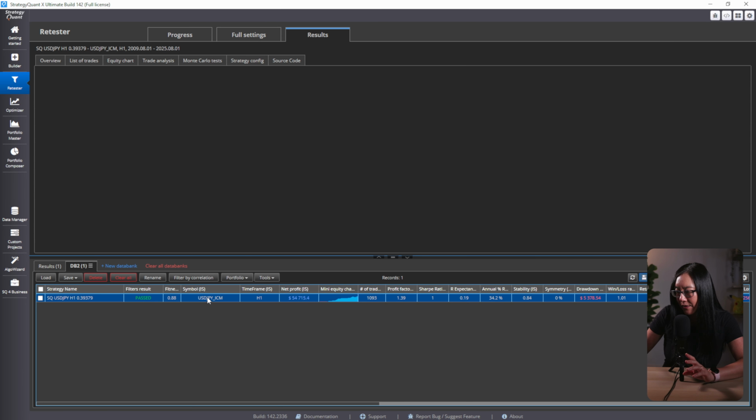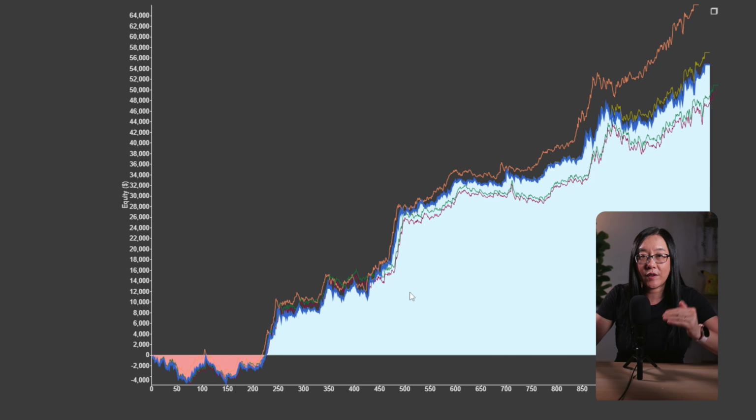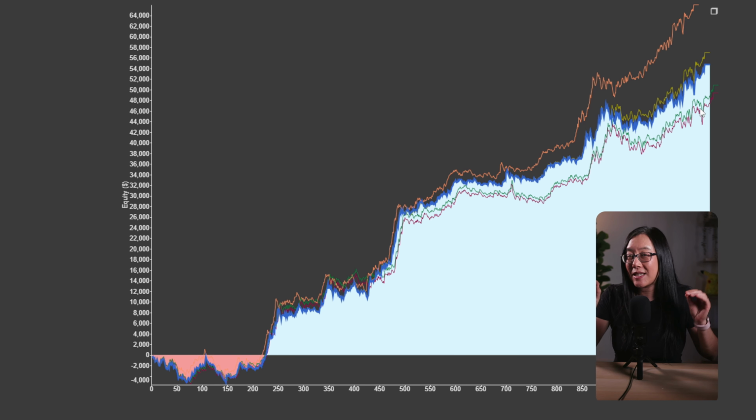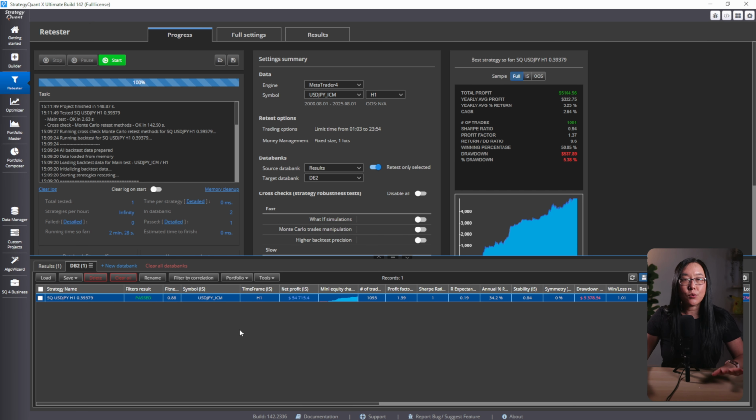Let's double click that and head over to Monte Carlo tests. Up the top, you can see here from this chart here, all the different equity curves when we're randomizing all the different parameters. The original strategy is in blue with the original equity line. And when we've tweaked the settings a little bit, you can see the other equity curves are very similar to the first one. Let's go ahead and rerun this again 200 times. 200 tests took 2.5 minutes. So let's double check the Monte Carlo test.